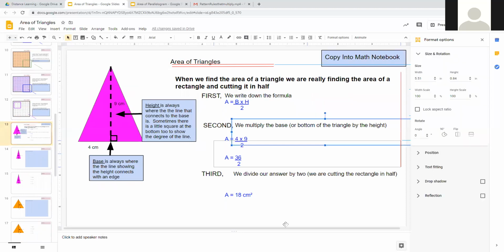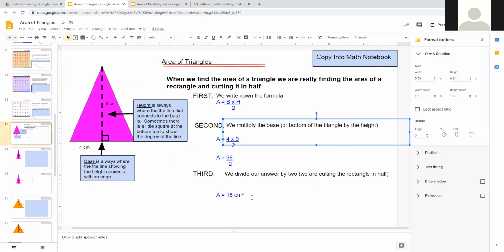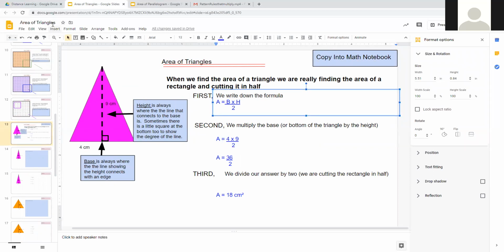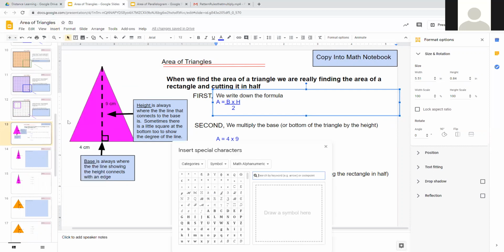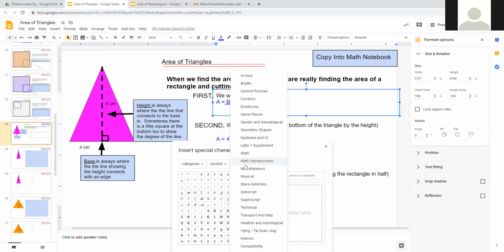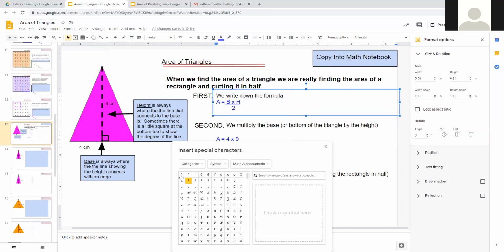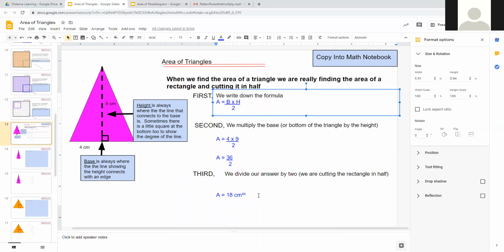When you go to do the symbol of the 2 squared or cubed, when we get to volume, you're going to go up to Insert, Special Characters, and then I've got it defaulted, but yours may default to something else. But what you want is the one that says Math Alphanumeric, which means numbers and letters. And that's what I've got. And then you just click on whatever one you want. Superscript is what you want. Superscript means above. So we want the 2. We click it, and it automatically puts it in for us. We don't even have to do anything. See how now I've got 2? So it will put it in for it, and then you just close that box.